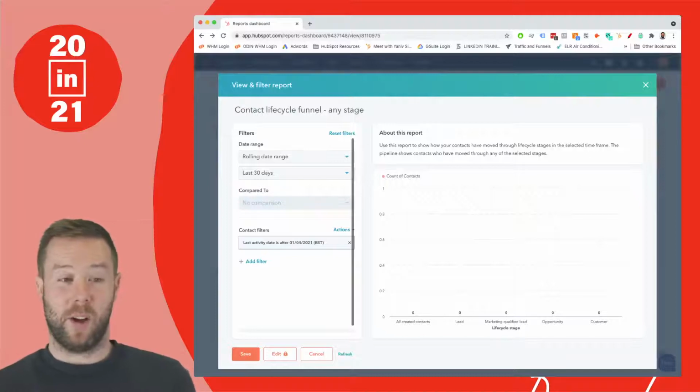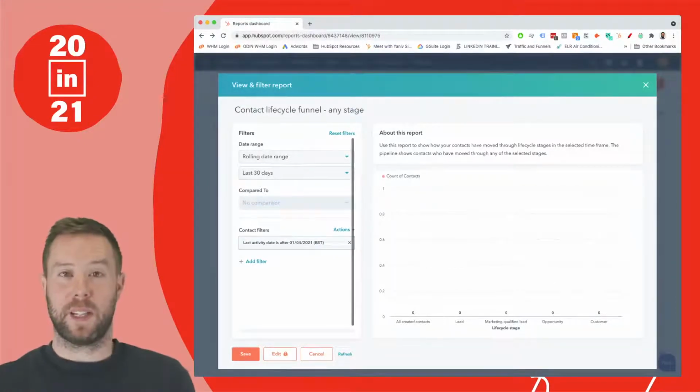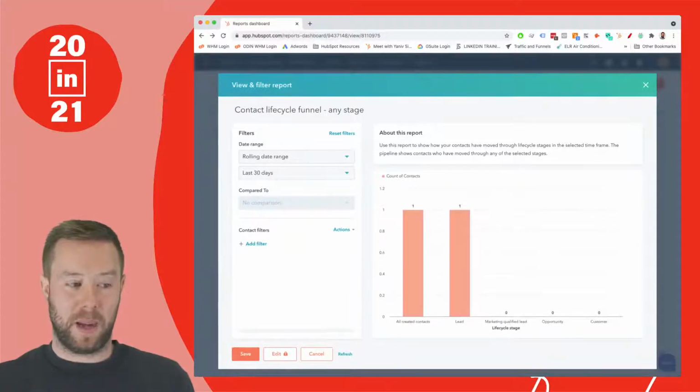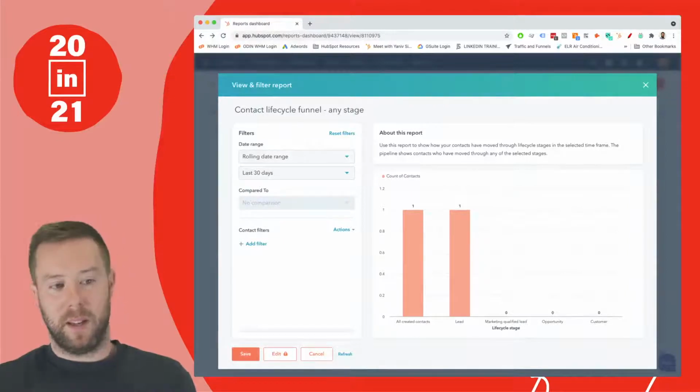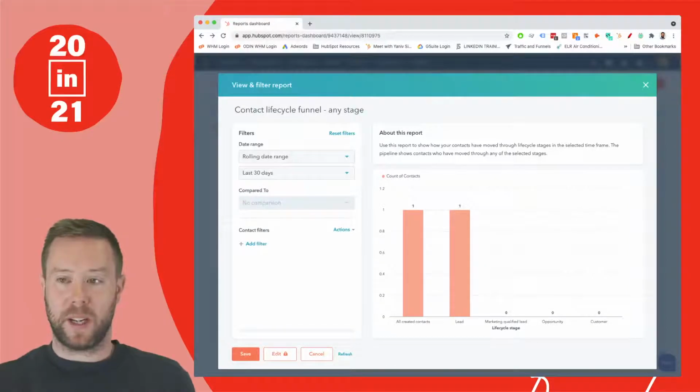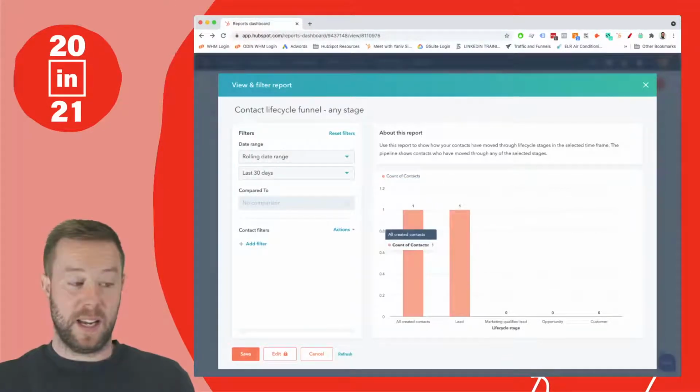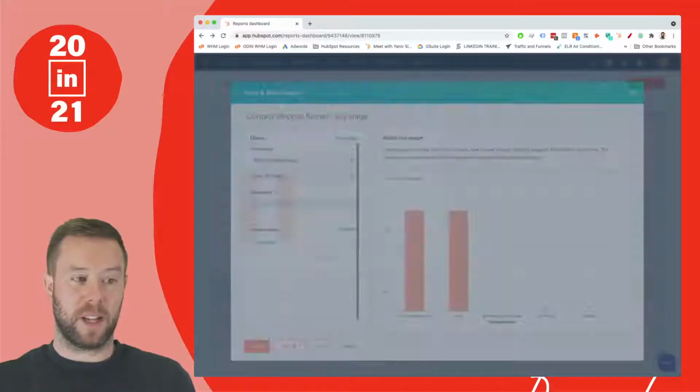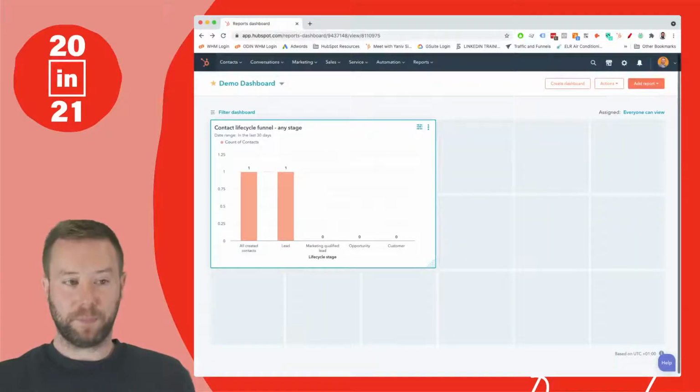As I've said, I don't have a huge amount of data in this demo portal, so filtering down is going to prove quite tricky. But as you build out your own data, you can filter chart content. I'm going to go ahead and remove that, and you'll see that it populates back with the data that we had. So this is just showing me the last 30 days, the contacts that have been created, and what cycle they are in. So it's a total count of 1, and they have a lead which was created. So I'm going to click Save and get back to the dashboard.